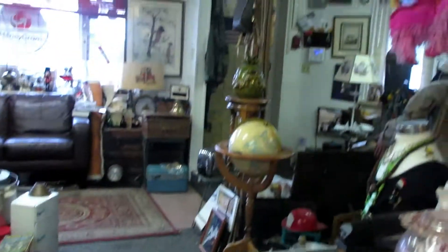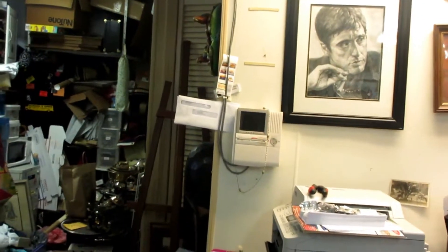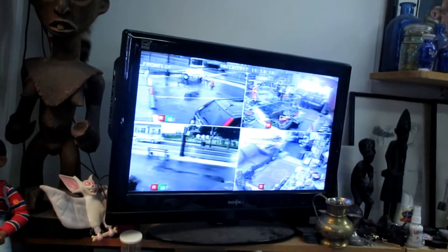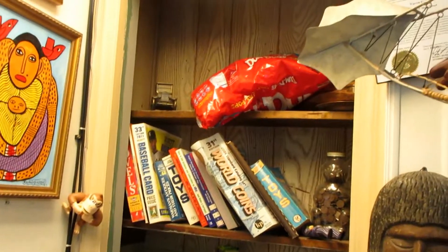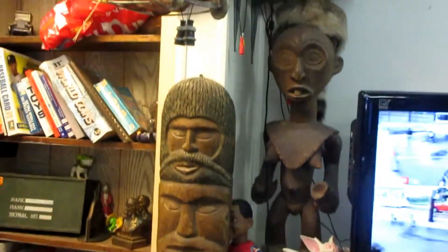This is my view of the store so I can see when customers first walk in. When they ring the bell, I just have to hit that button over there to let them in. It takes their picture and I also have a security system that has the parking lot and the store all on camera. It's an Urkel doll — that's pretty cool. Bunch of books, some paintings, pictures. I have a lot of African art. Just random stuff.